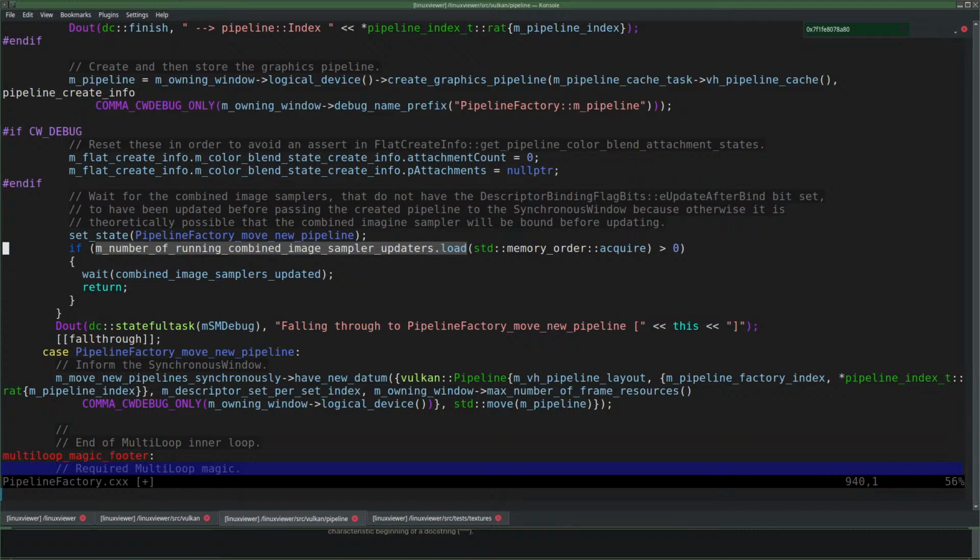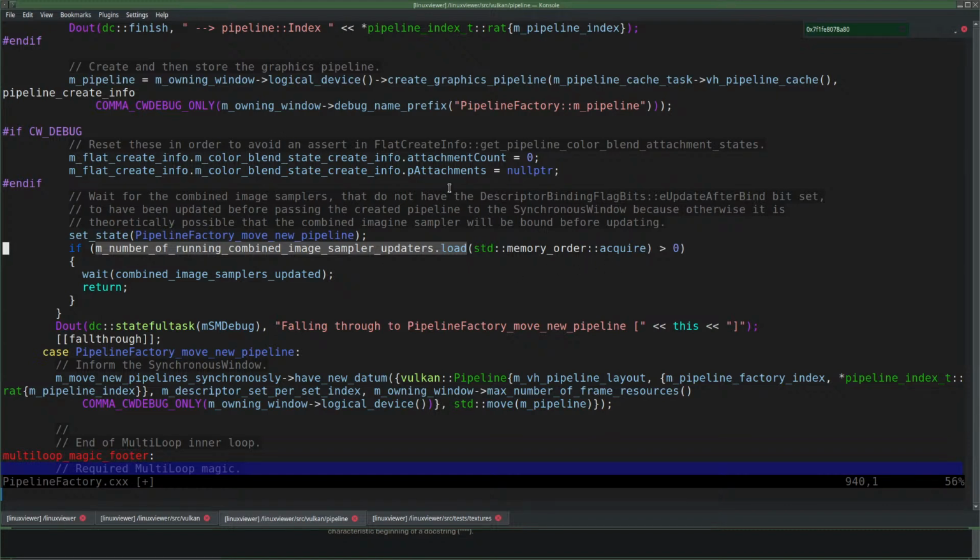it's well, it's not true. Right, this load is yeah, it has to be true.